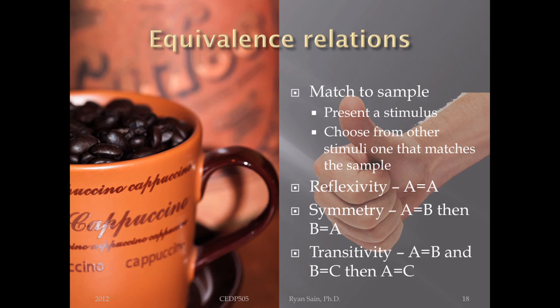And transitivity, A equals B and B equals C. If so, then A equals C. And of course you can flip that around and go then C equals A as well. This is very challenging. This is hard to teach anyone, even a human. Humans learn it, but it's a difficult task to learn this sort of stuff. So you have to do quite a bit of training. So if the coffee beans equal the coffee cup, and the coffee cup equals happiness, then happiness must equal coffee beans, right? So you get the idea.